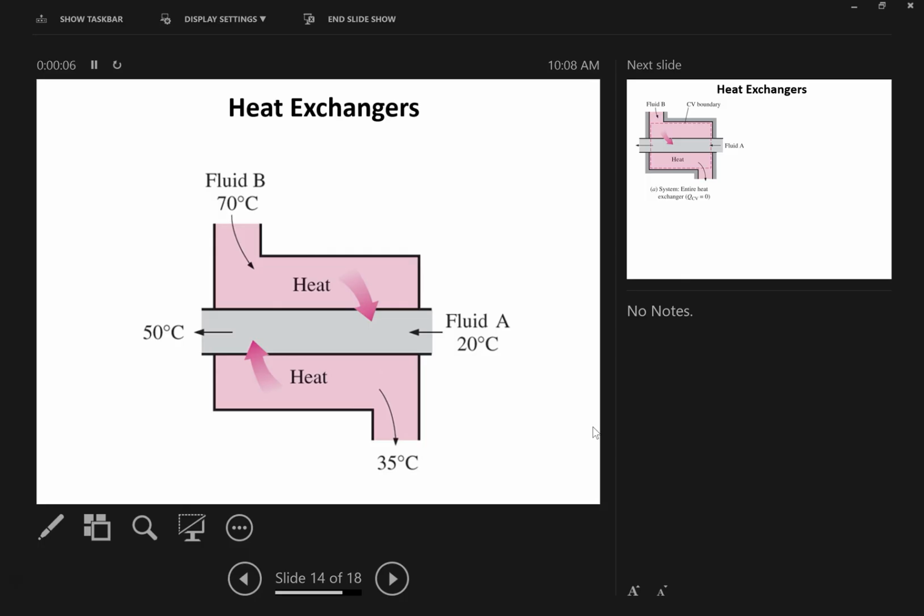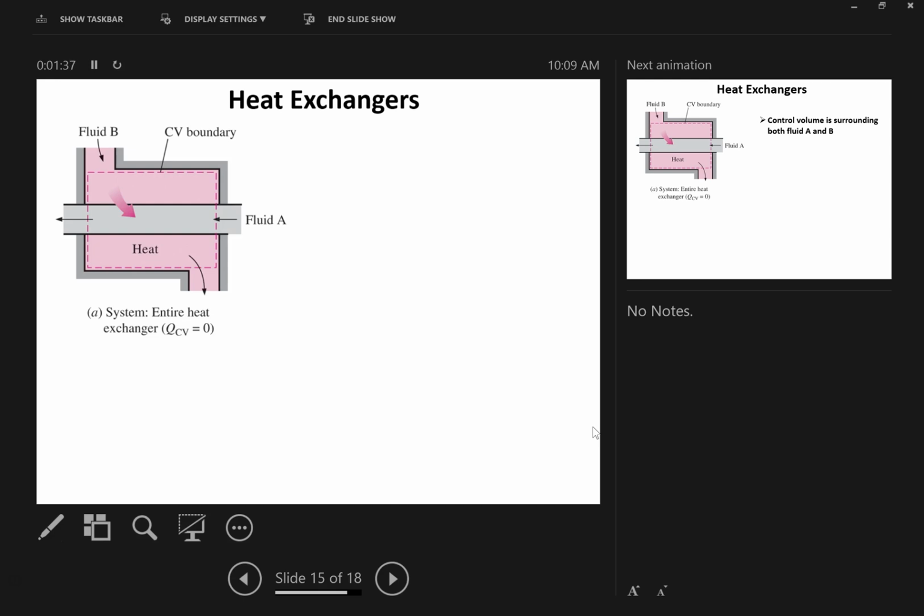All right, so let's talk about heat exchangers. Okay, so here's heat exchangers. Here you have just like a box where you have flow coming in and flow going out, and then you have a cylinder on the inside, and you have flow going from your right to left. This is two different types of fluids, and they just exchange heat. Okay. And there's a couple ways we can look at this. I'm going to go to the next slide, which has the same sketch.